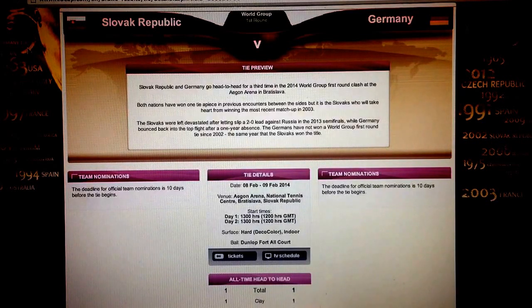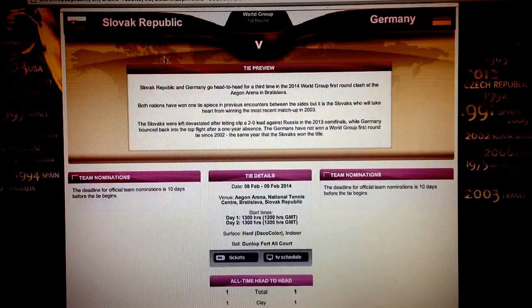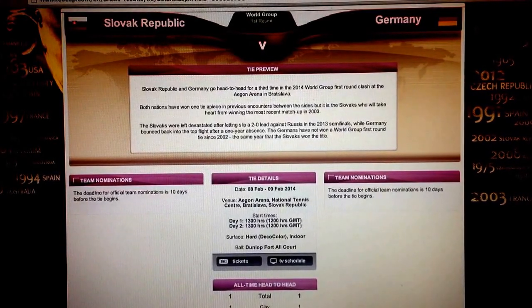The Slovaks, Hantuchova can take it quick and move it around and play offensive. But if Lisicki doesn't play or Kerber doesn't play, if either one is physically not fit, then it could be more of a problem maybe for Goerges and Barthel. But if Kerber and Lisicki are playing, I think it's all Germany. If not, then Slovaks can definitely use the home crowd and the surface to their advantage.